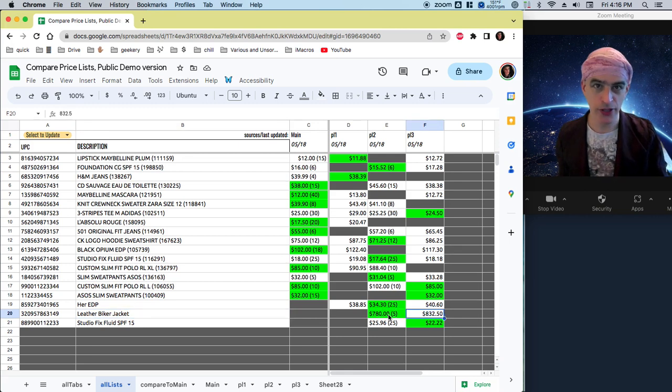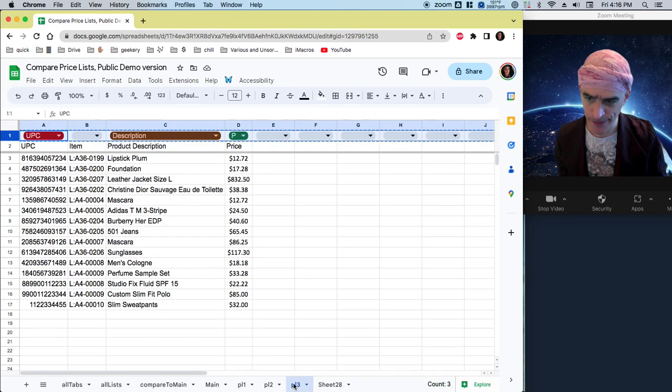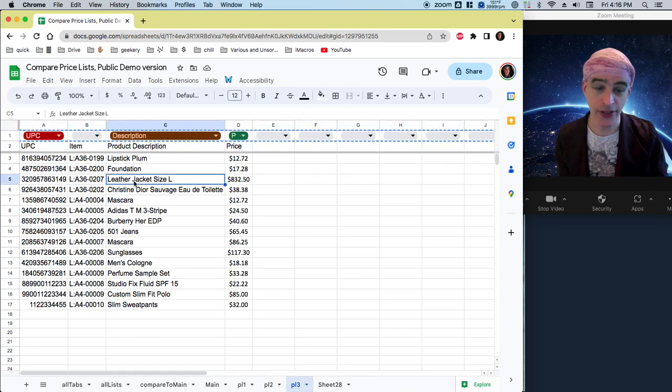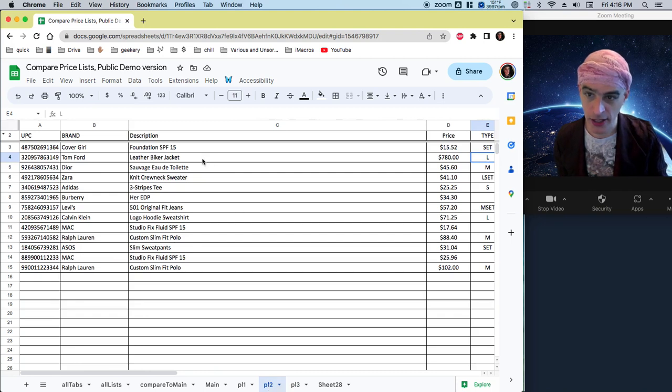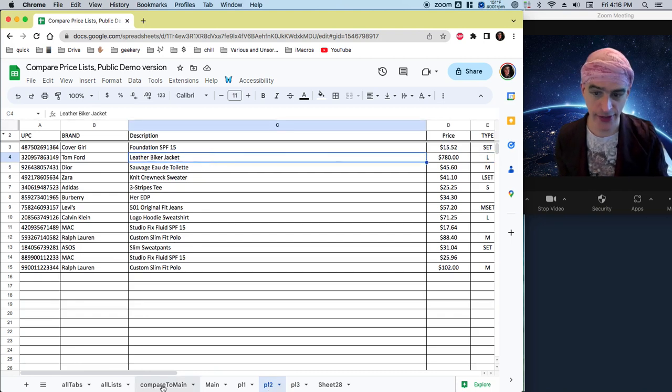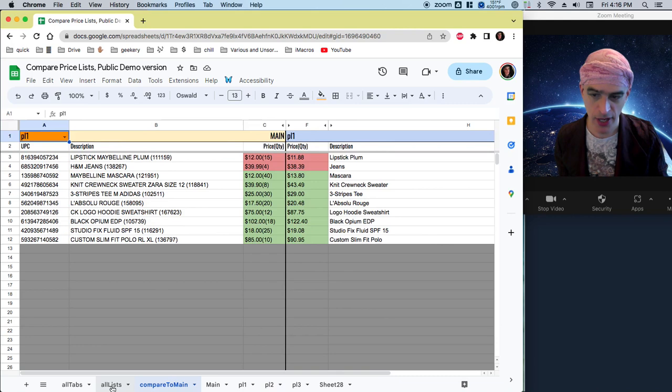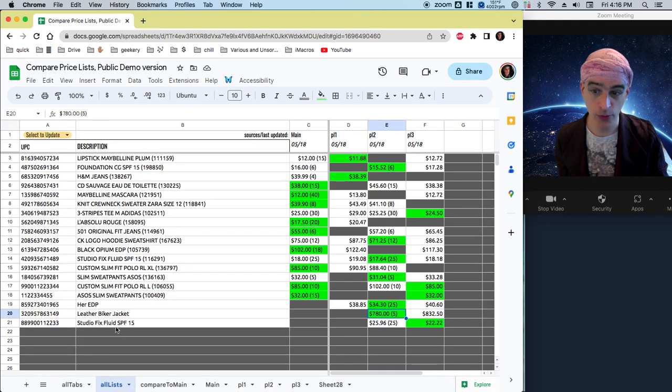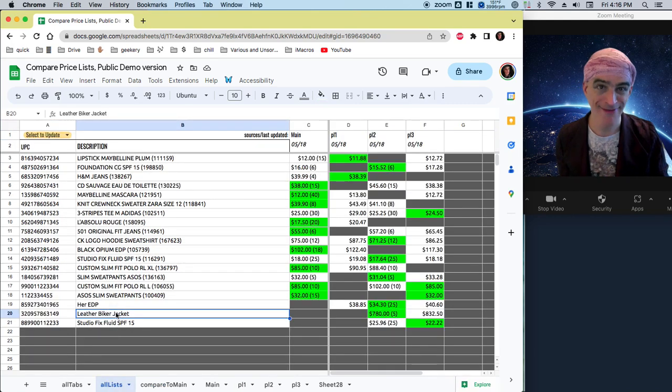If we look at the third, there it is, leather jacket size large, and then in the second, leather biker jacket, that's the one that appears here in the description.